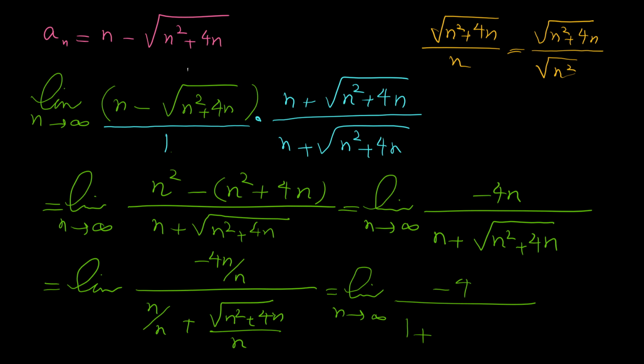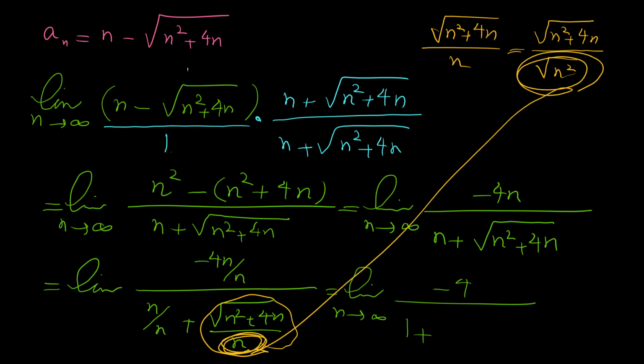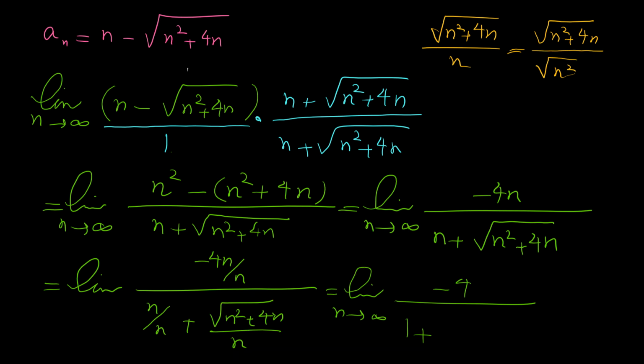Why am I doing this? Because I want to have a radical in the numerator and a radical in the denominator, and now I want to combine these two radicals. So for simplifying this expression, first we rewrite this denominator in the form of radical n to the 2. Now we combine the radical of the numerator with the radical of the denominator. So basically we have n to the 2 plus 4n all over n to the 2. Because both of them have a radical, we can combine them and write this expression in the form of one radical. Now let's simplify the expression that is in the radical.